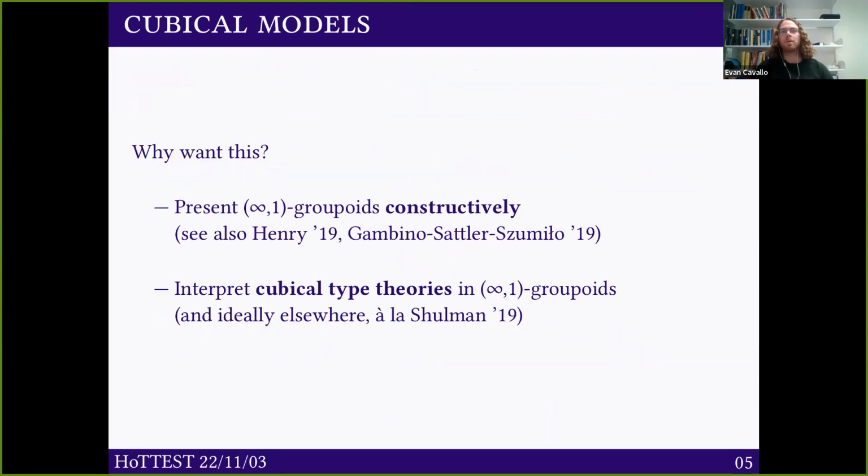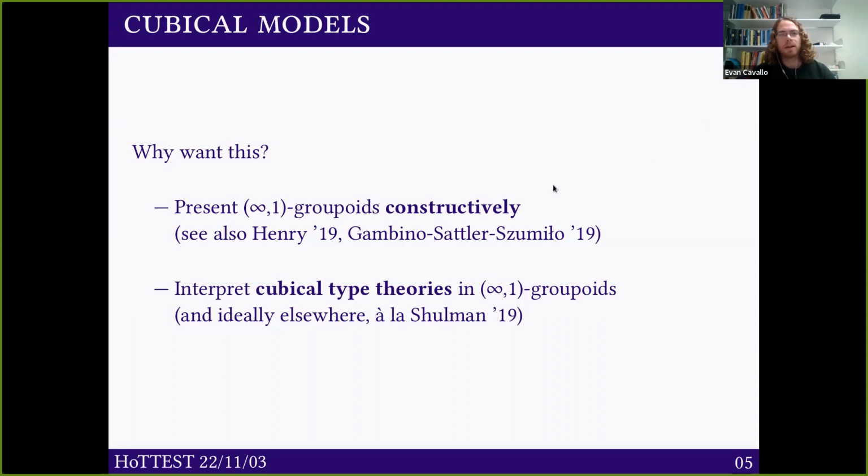Why want this? Well, it's the most basic infinity topos. I don't know if that's quite right to say, but it's the infinity categorical situation that Set has among toposes. Set is quite a basic fundamental topos, and infinity groupoids are the Set of this infinity setting. So one thing this would give us is a constructive presentation of infinity groupoids. Not only these interpretations of HoTT, but also these model structure constructions are done constructively.